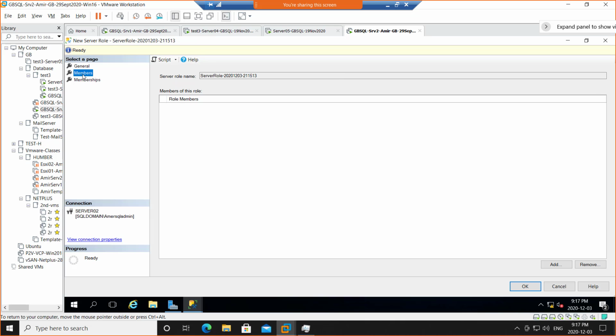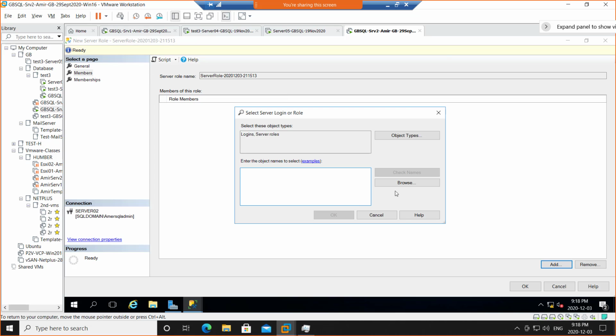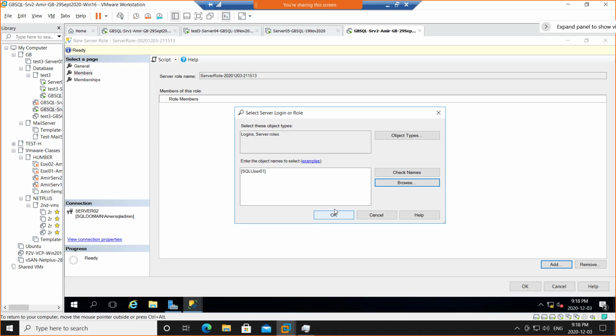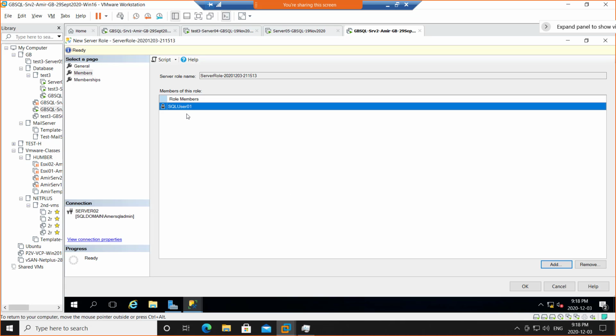So if I go for members, this is just a membership area, and there's an add button here as well. If I go to the add button, so who else? That was your first name 02 as the owner, right? But who are the members here who also get to inherit whatever privileges you're giving to this new role? I'll click the browse button here, go way down to, suppose, a SQL user that we have. I'll press OK. Now this is not a Windows user, it's purely a SQL user.